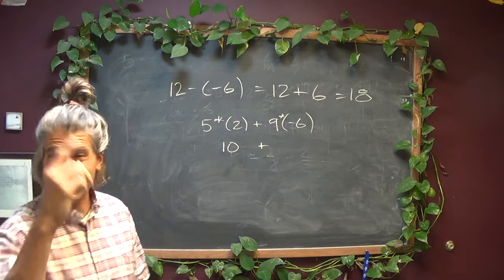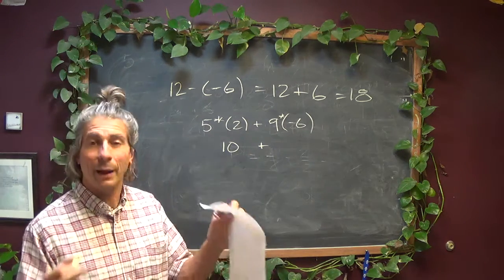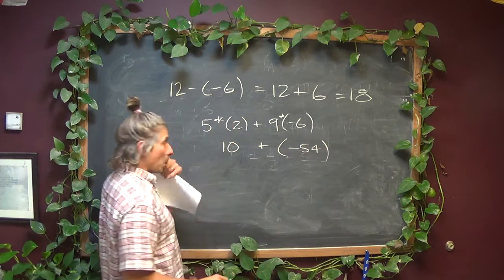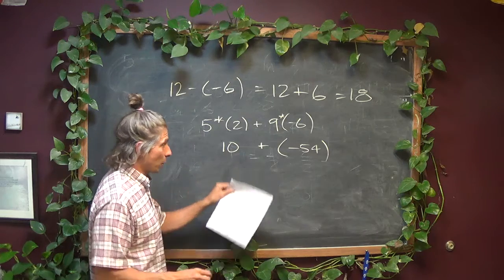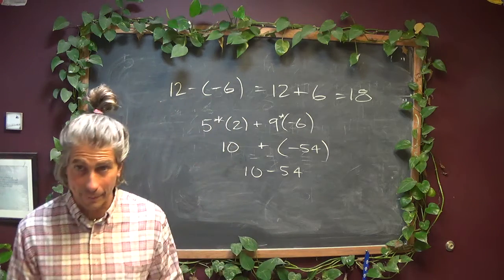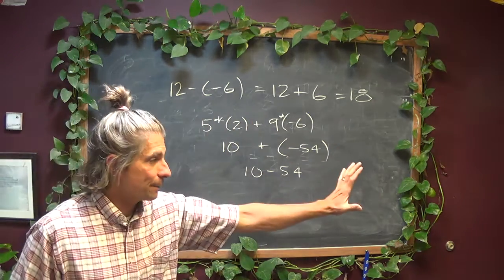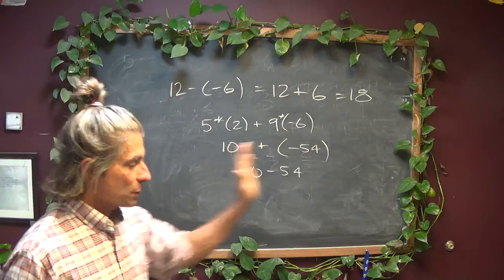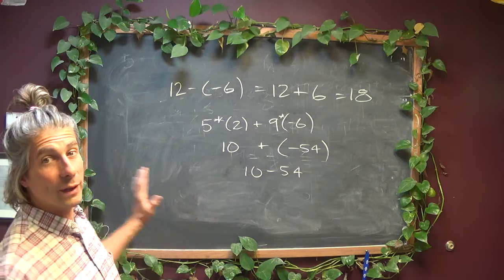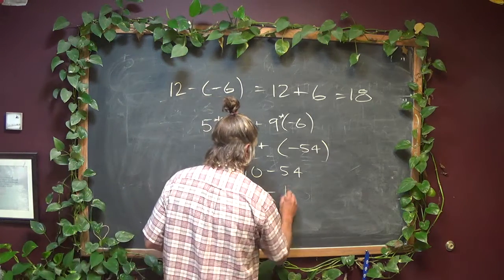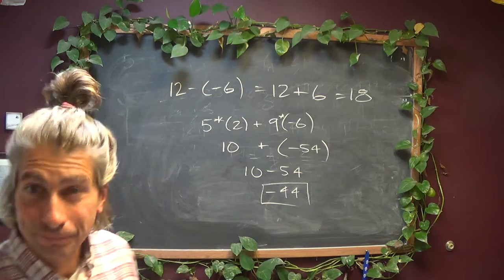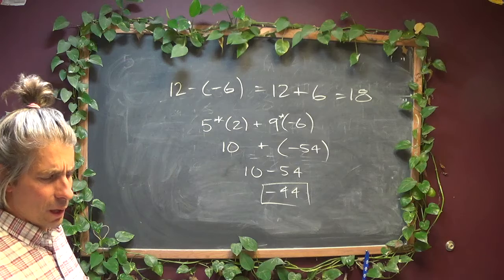Okay, it's negative, for all the discussions we had in class about what happens when you multiply a positive times a negative. So that's 10 plus a negative 54, which you can think of as 10 plus a negative 54, or you can think of it as 10 minus 54. Either of those things is fine. Either way, you're starting at 10 and moving 54 units that way. So if you start at 10 and you move left 10, you're back at 0. You then would have to go 44 more down to negative 44 to get to what this equals up here. All right, doing well, doing well.